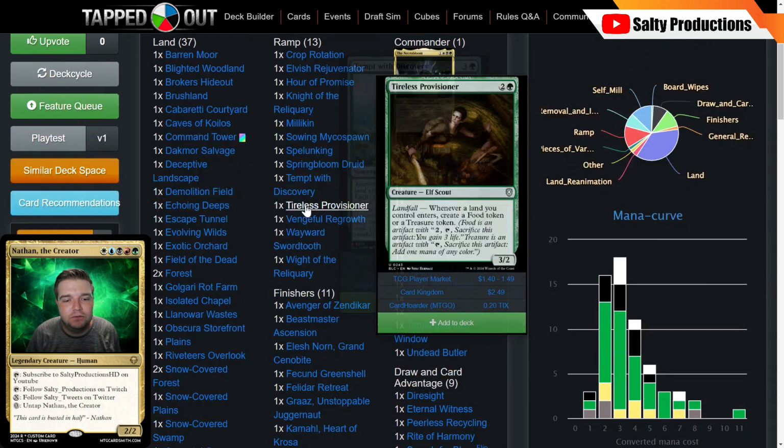Then we have Tireless Provisioner, which I cannot believe is only a $2 or $3 card. Landfall: whenever a land you control enters, create a Food or Treasure token. Obviously, Treasure tokens are what we're going to be taking most of the time, but in a pinch you can create those Food tokens to crack them to survive in the late game.